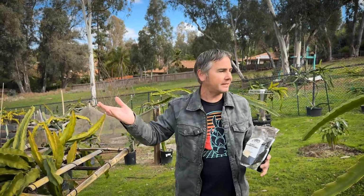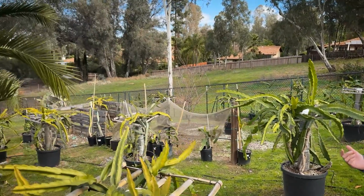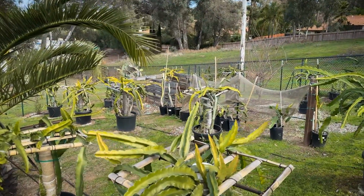So there you go. There's our 10 tips to keep your dragon fruit plants happy and healthy. As you can see, it's been a journey, and we're in year 5 now, I think, Scott. And you can see our plants are healthier than ever.